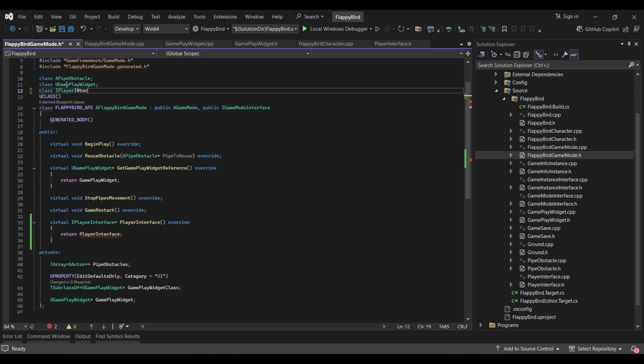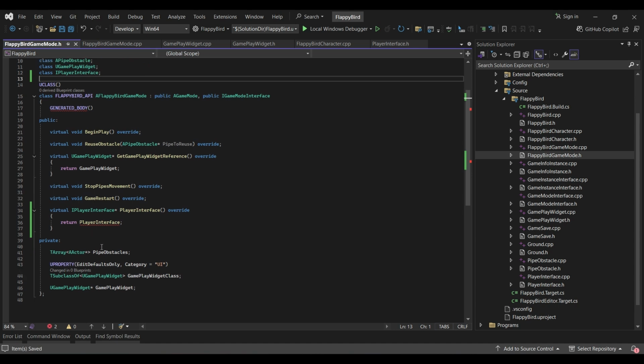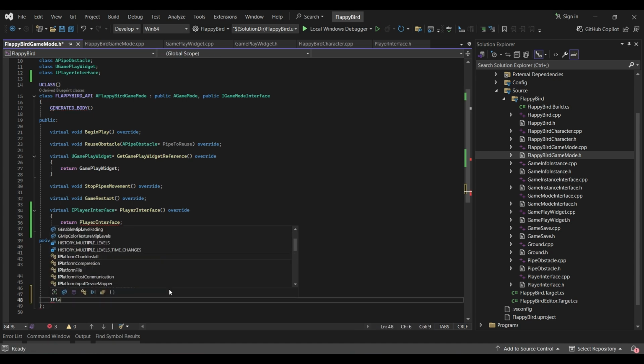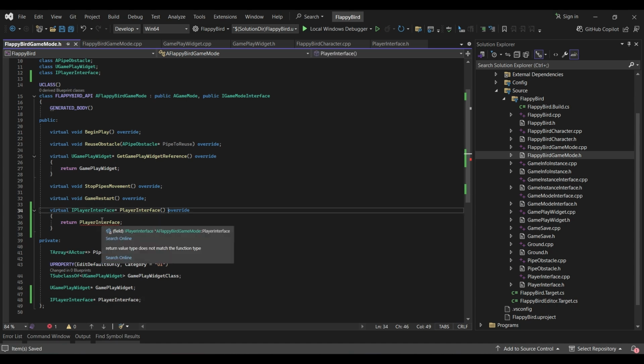Let's call the function actually, let's forward declare the class. IPlayerInterface, player interface.